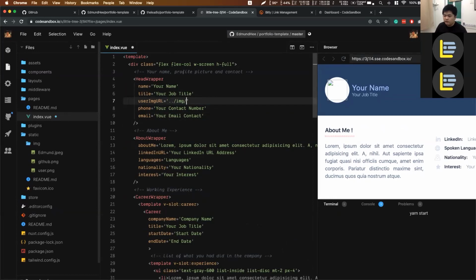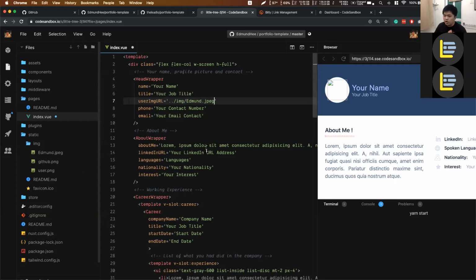If you don't have any image file name, I included a github.png and a user.png inside here. You can use either user.png or github.png. For me, I will be using my own image inside here.